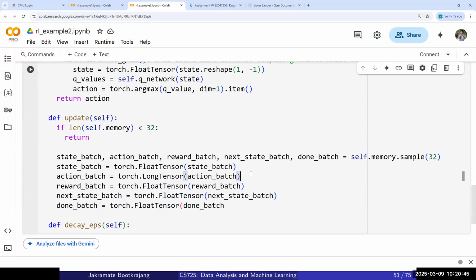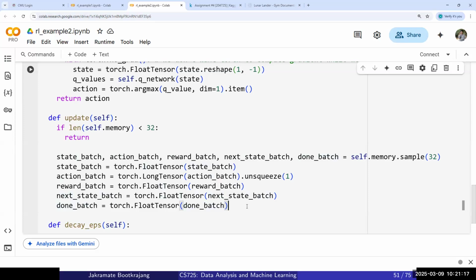For action, you're going to need unsqueeze. It's just for safety, but for the rest you only need to convert. So we have all these batches: state batch, action batch, reward batch, next state batch, and done batch. Now that we have all the batches, we can perform the update at the same time.